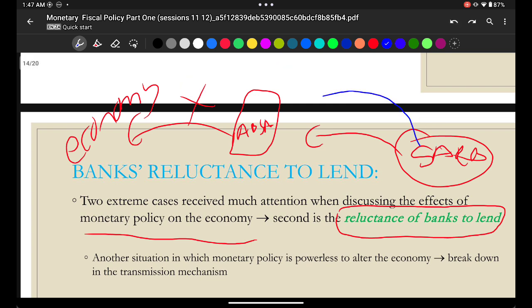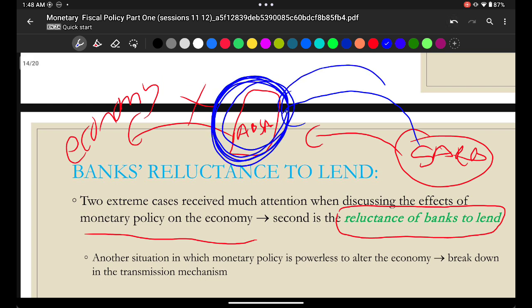Now normally the South African Reserve Bank gives money to ABSA in the form of bonds, whatever, and then ABSA gives us loans or whatever. That's how monetary policy works. But sometimes these banks in a recession are very scared to lend out the money, so they keep the money that the Reserve Bank gives them. So the Reserve Bank will buy bonds from them, because that means it's giving money to them.